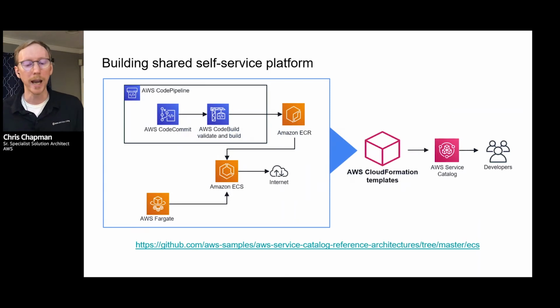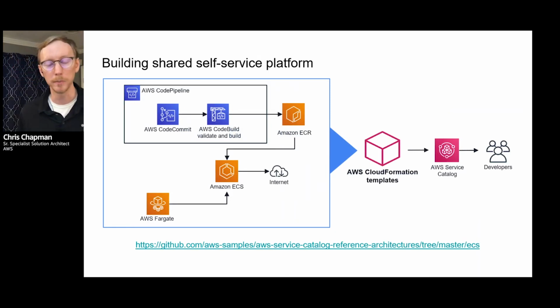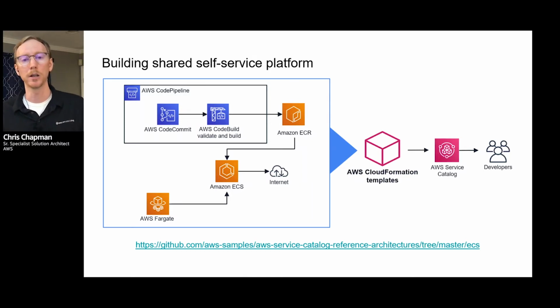So once we have all of those pieces in place, we've got our pipeline, we've got our deployment, we've got it all templated, we've got it automated, we've got our logging built in, we've got some solid framework. So now it's time to scale that out to multiple teams. We want all of our developers to be able to do this without building their own. And a lot of companies are seeking this not just to control what their developers are doing, but to standardize for security, for governance.